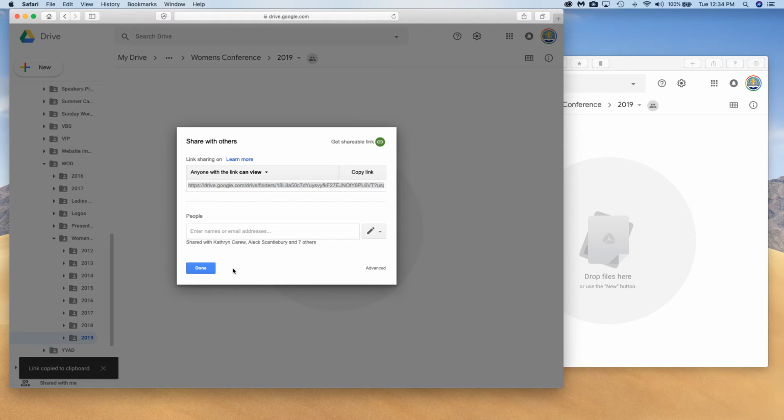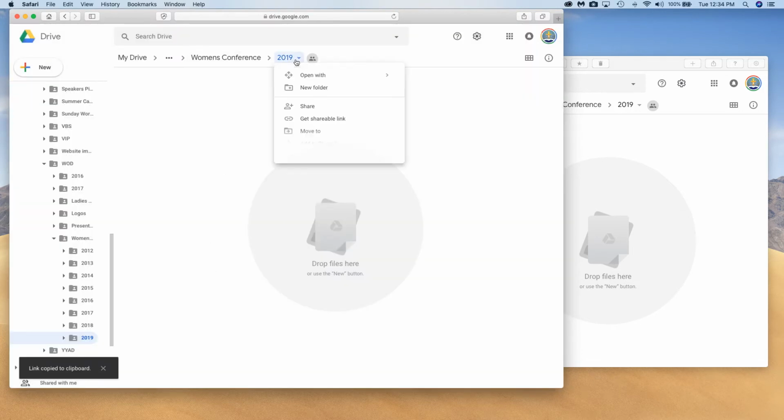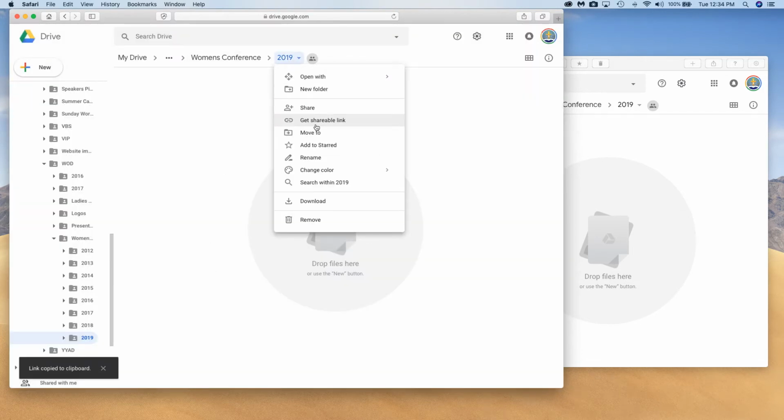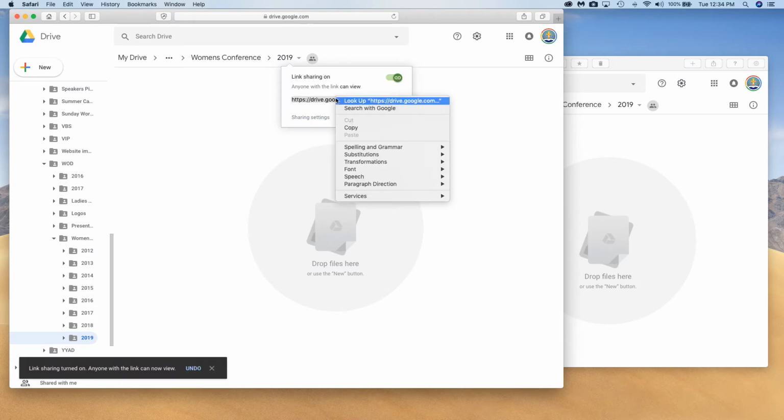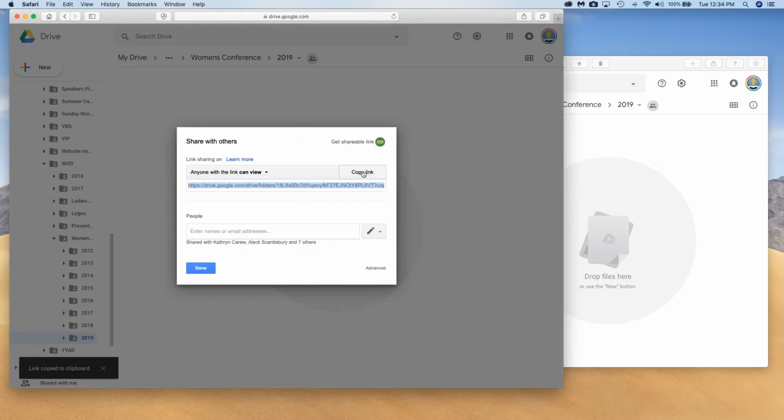Or you can click here on the folder itself, get shareable link, go here, and you can click on it, copy, or click share, copy link, and it puts it in your clipboard, and you can paste it right into your text message or your email. So that's the point I wanted to bring out about the folders.